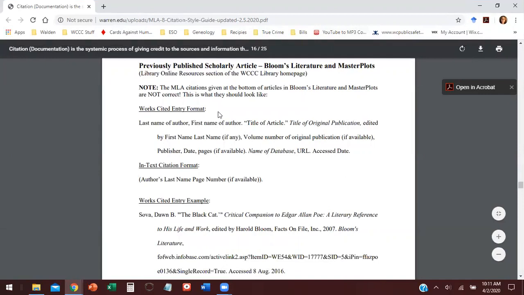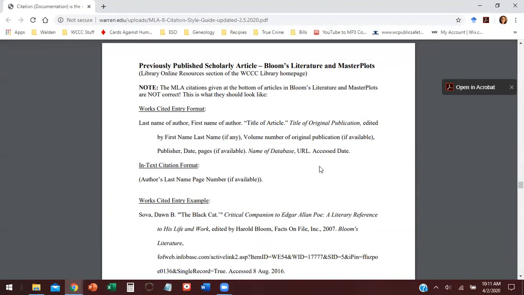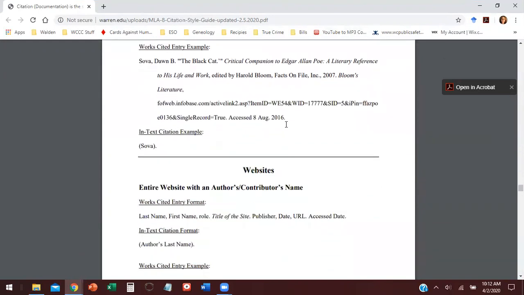This would be a better way to look at the Bloom's Literature and the Masterplots citations right here, because most of the stuff that's on Bloom's and on Masterplots has already been included in a different publication. So you're citing something that was already published in a different publication, but you're finding it online as a single source.